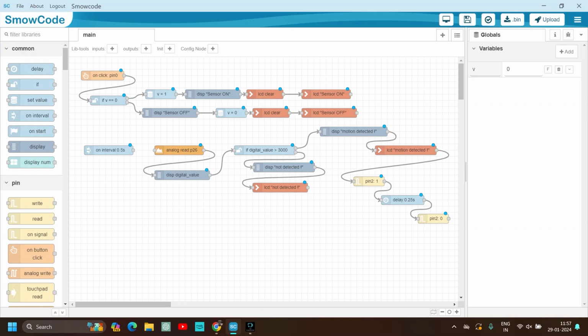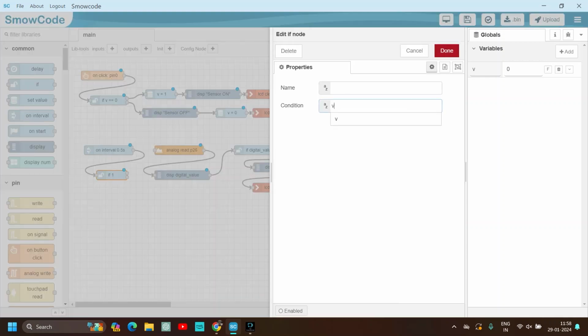we also have to check that the motion sensor is on or off, so that we can continue with this process. So we will use the if node again and check if condition v is equal to 1.